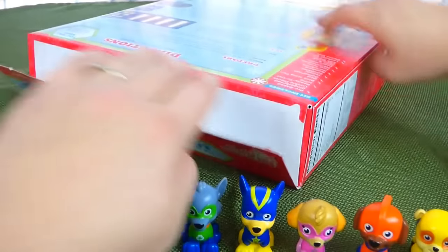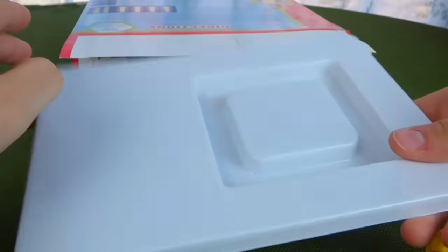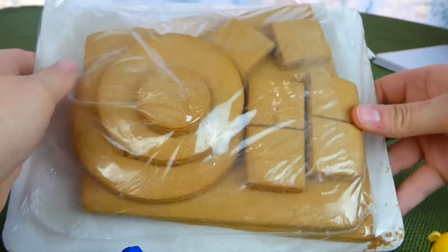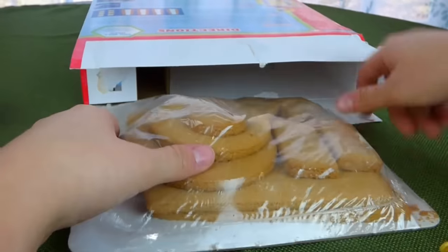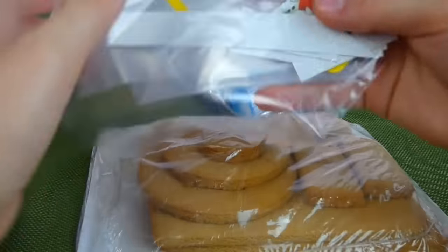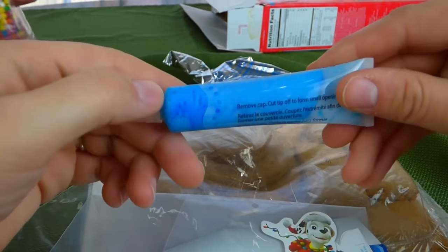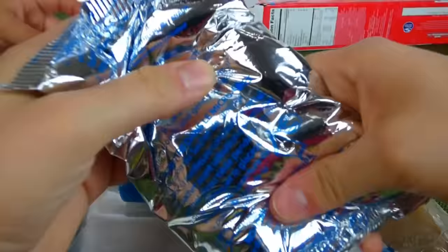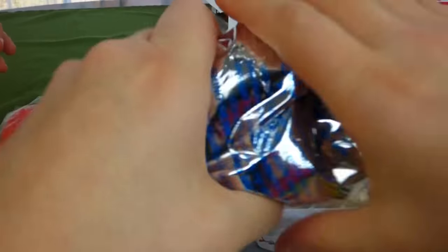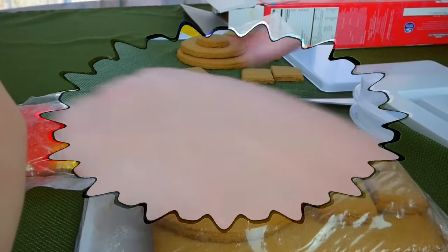Let's get this stuff out of the box and see what we have. This is really cool. Here is the base. Here's the gingerbread. Oh, we get to put it all together. Here are some little cardboard pieces. There's Marshall. And our candy. There's the marshmallow. Woohoo. And some icing — blue icing. And this is a pack of ooey gooey icing. It's so squishy.